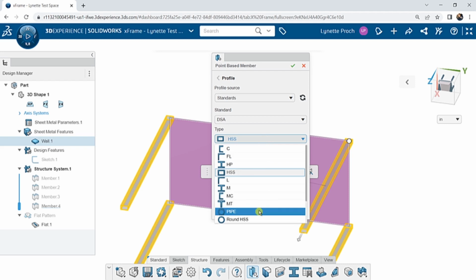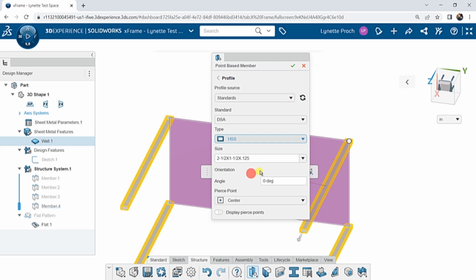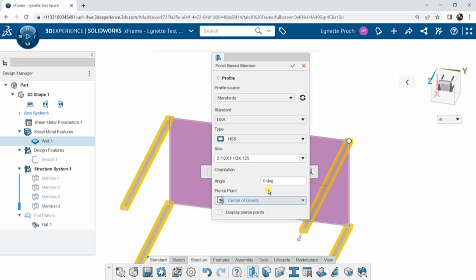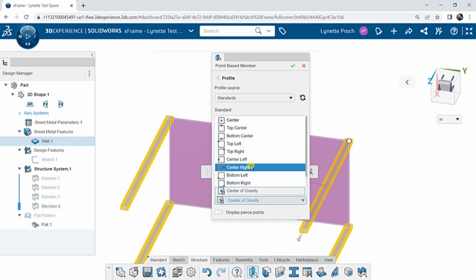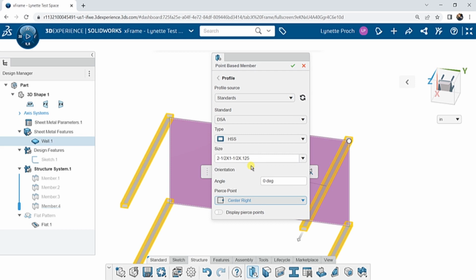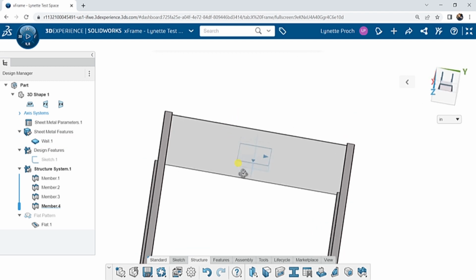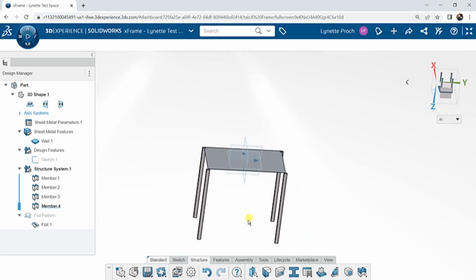Do we want them to be circular? Do we need these different types of beams? All right, change the size, change where they're going to be located. Right now they're at center, but maybe we want the center of gravity or center right, so we can move things around. Okay, and just like that, I was able to add beams.